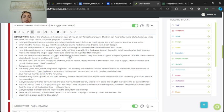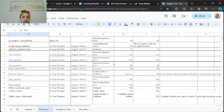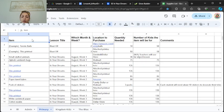Okay. So I'm going to rewind really quickly. Do you guys remember the first thing that we opened before the curriculum and before the Grow Builder? It was our supplies list. So this is where our supplies list comes into play. Okay? So as you can see, it has what we are going to need for a month and how much. So let's just review this really quick. It has the item, the lesson title, which month and week, location to purchase, quantity needed, and number of kids the item will be for.